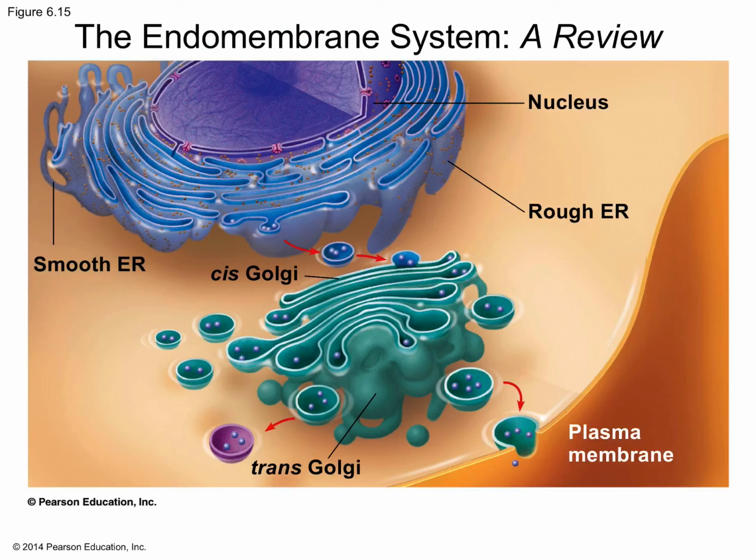All right. So here we have basically a review then of the endomembrane system. So it consists of the nuclear membrane, which is continuous with the rough ER. We have the smooth ER over here. We have the transport vesicles carrying ER products down to the Golgi. We have transport vesicles carrying products from the Golgi down to the cell membrane. We have lysosomes. All of that is the endomembrane system. It all kind of works together to manufacture products, ship them off to the outside, so on and so forth.